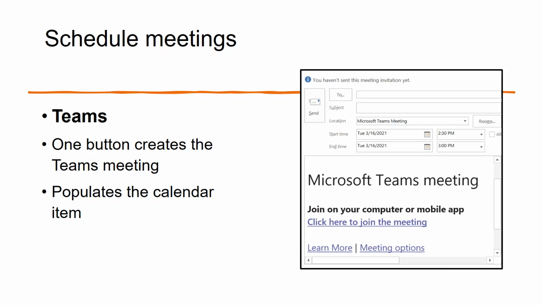And so once you have Teams software on your computer, if you add the plugin for Outlook, and probably Microsoft puts it in automatically since it is a Microsoft product, then you click that button and it will create the Teams meeting based on the information that you have put in your calendar, so the date and time. So just make sure you pick the date and time first and then click the Teams meeting button and it just pops in there. So then when you send this to somebody, the link is right there for them to click.